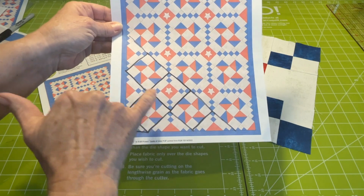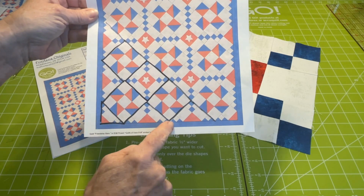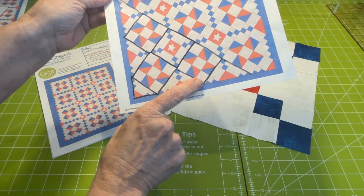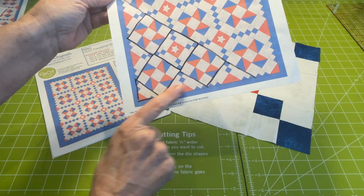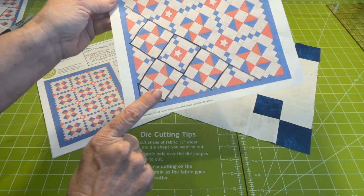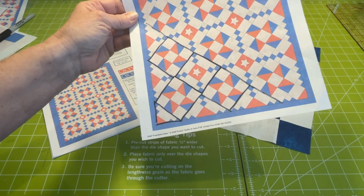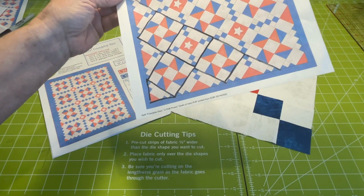But we need to cut some of these chain blocks in half so that they fit here, and some of them in quarters so they fit here. Now, I need to warn you, these are kind of opposite, because typically if you're going to cut a quarter square triangle, there's a grain here and it's not biased and stretchy. You're going to have a stretchy edge, and it's the same thing with this, but it's the easiest way to do it. You just need to be a little careful when you do the sides. I've done it, it's not a problem, but you do need to go slow, and you should not pull the fabric. So I'm going to show you how to cut them.